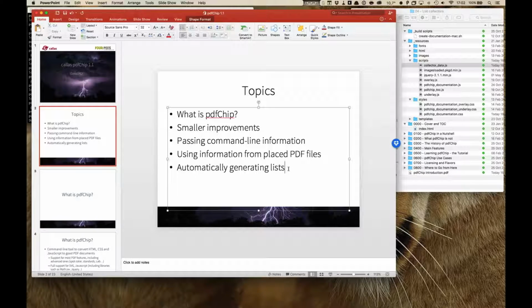And then we looked at a way to automatically build lists in your PDF file. And the obvious example, of course, is a table of content where you want to gather information about all headings in the file, and you want to automatically build a table with those headings, potentially with the page number where they occur, potentially with a link to that place in the PDF document as well.